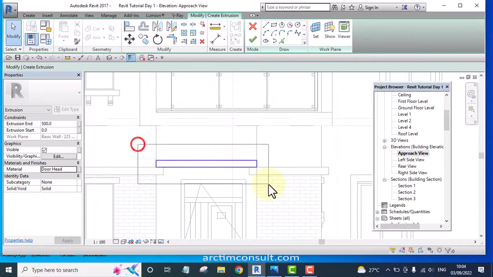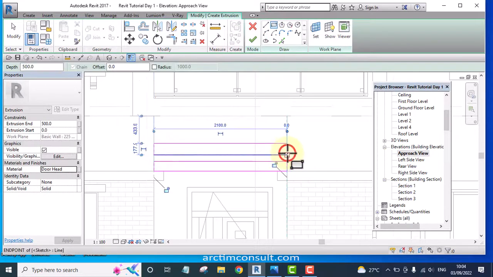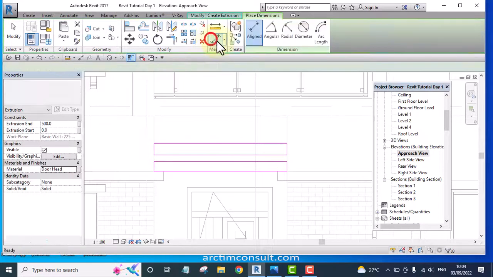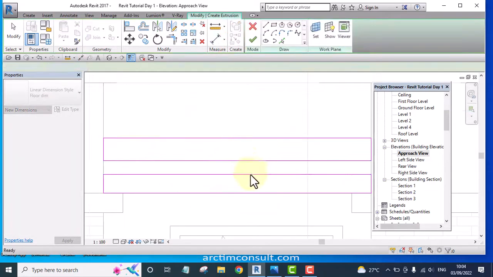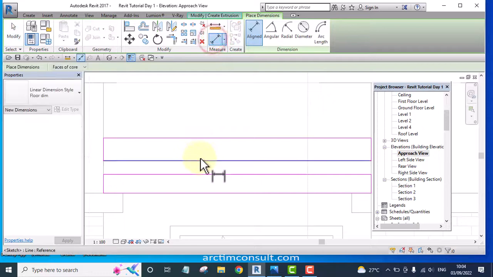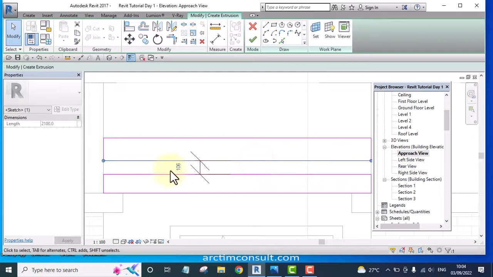Then I'm going to have another line. I have another line like that, and fix dimension. I'll fix dimension here and select this upper one.